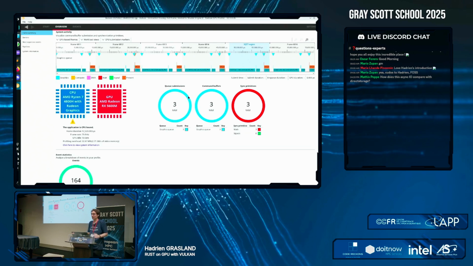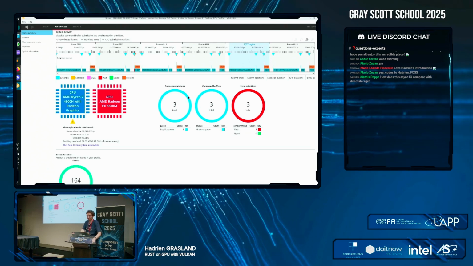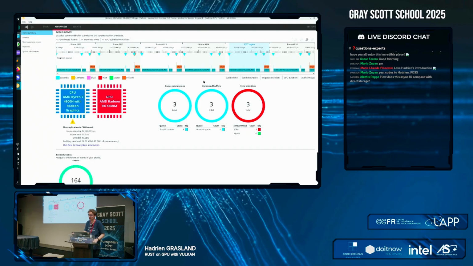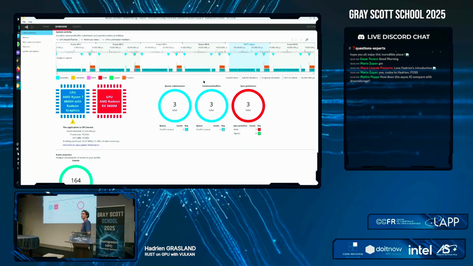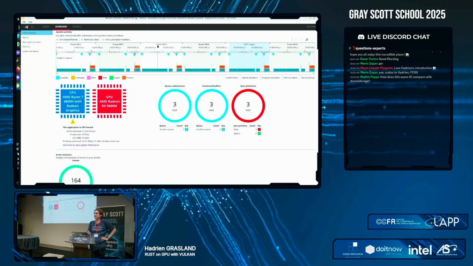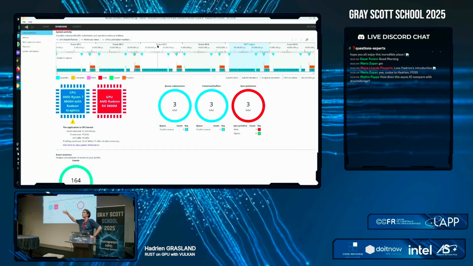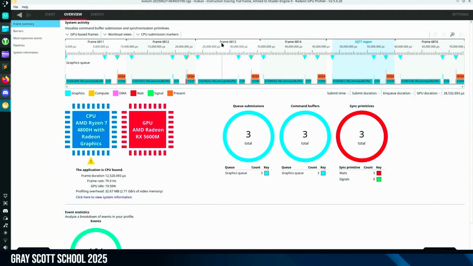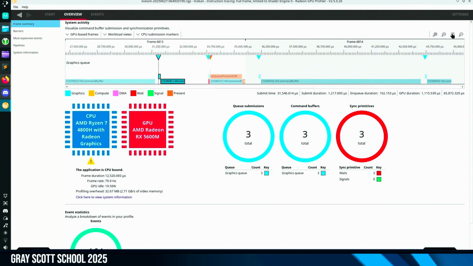So this is a profile of the live simulation that I have been showing you earlier, and it seems it does not support zoom, so you will need to trust me when I point things on the screen. Sorry. So what do we have? We get a set of frames, which are images that get shown by the window that I put on the screen. For each frame, I can see what the GPU has been doing. So here it's been processing a big command buffer, then a smaller command buffer. I can zoom in a bit. And then another command buffer that involves something called vkQueuePresent, which, if you knew about parts of the Vulkan API that I have not shown you, would tell you that this is the part that actually renders stuff in a window.